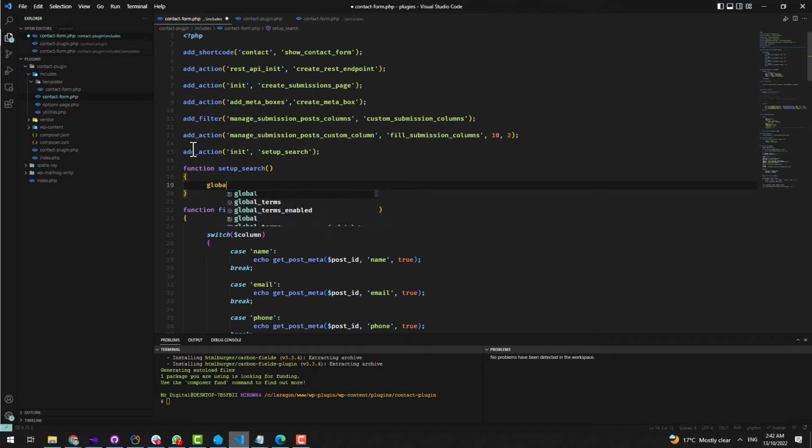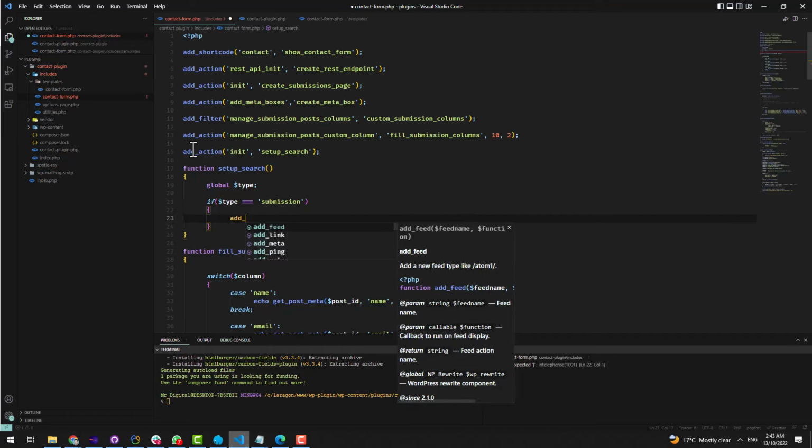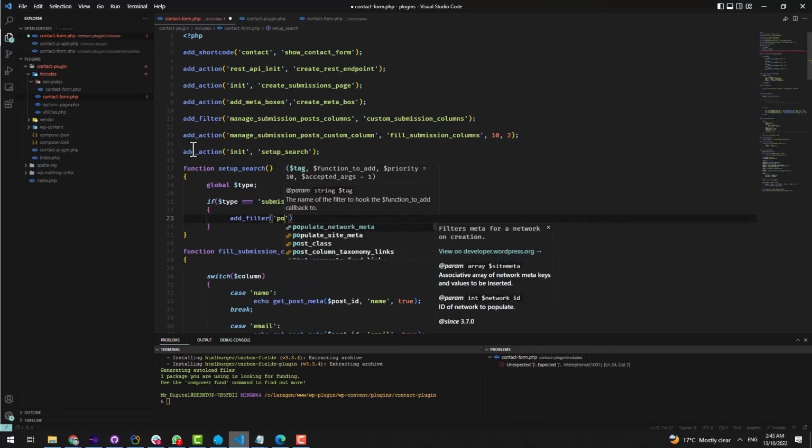So we're going to create a global, and we're going to call it type. And then we're going to do if type, if the search type or the custom post type that we're searching is a submission, then add filter posts search.